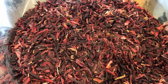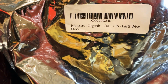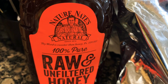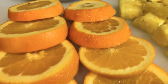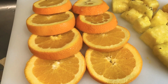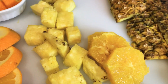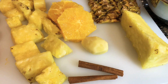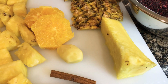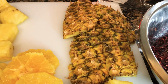Okay, so let's get started. What you'll need is some hibiscus flower. I'm going to link where I got this one from. I'll also leave below the exact measurements of what I use. You'll need some honey. You'll need about 1 to 3 oranges. I cut some oranges up and I blend that in addition to the pineapple. You'll also need a thumb-sized piece of ginger and 2 cinnamon sticks. I also keep the skin and the core of the pineapple because that'll help add flavor for the boiling.